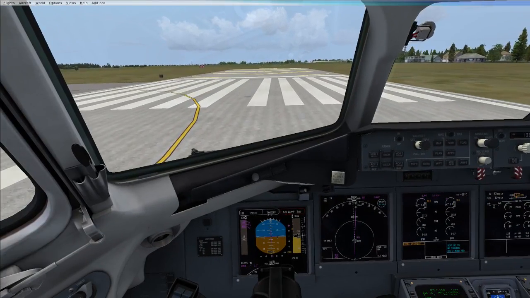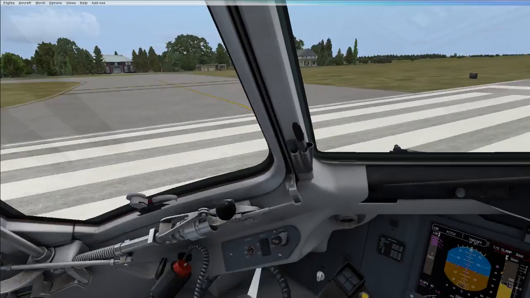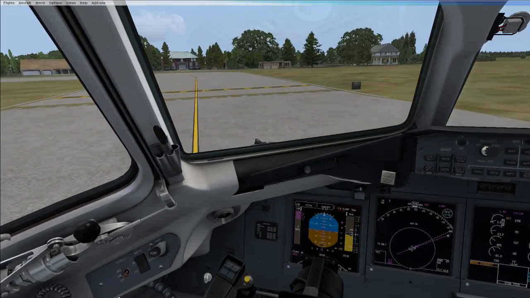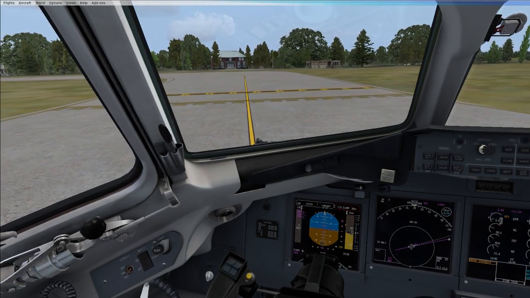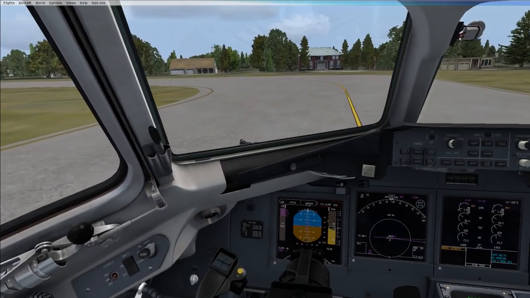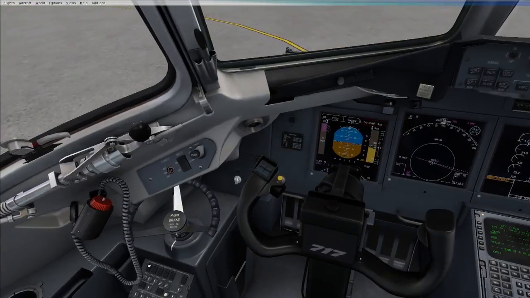All right, so this is how that landing was supposed to happen. On touchdown, the auto throttle system is supposed to disengage, idling the engines, and we're supposed to initiate the reverse thrust, and all is well. However, that did not happen. That totally did not happen. So bear that in mind. Oh yeah, we totally smoked the brakes.